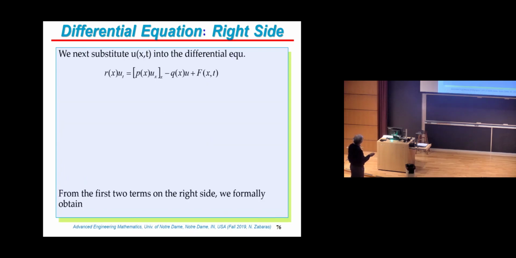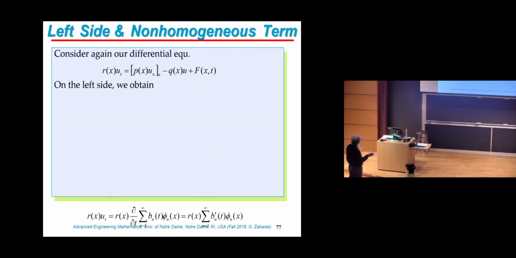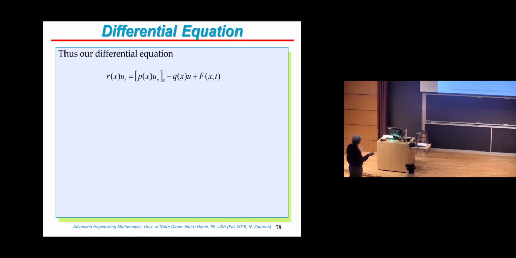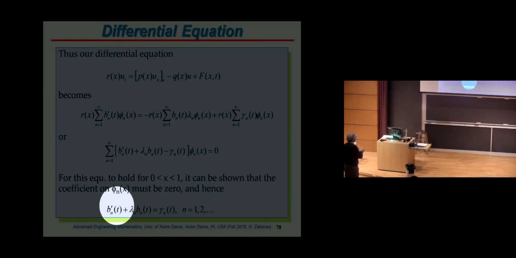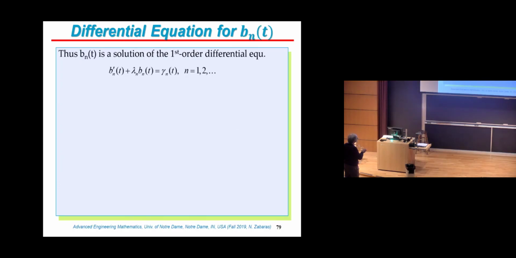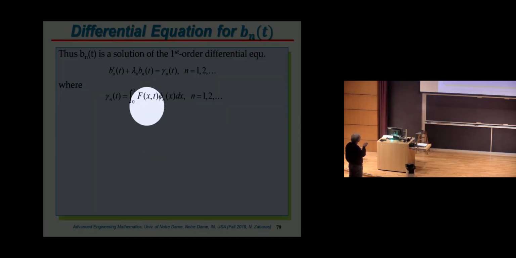So here is what you actually get. And again, I am going to come back to do this on Friday, but I wanted to show you the answers. You basically get an ordinary differential equation for Bn that looks like Bn prime plus lambda n Bn equals gamma n. And here is what gamma n is. You know gamma n is exactly what I had before for my previous problem. You remember it's the projection of the source term onto the eigenfunction phi n. So basically, to compute the transient coefficients, you have to solve an initial value problem.